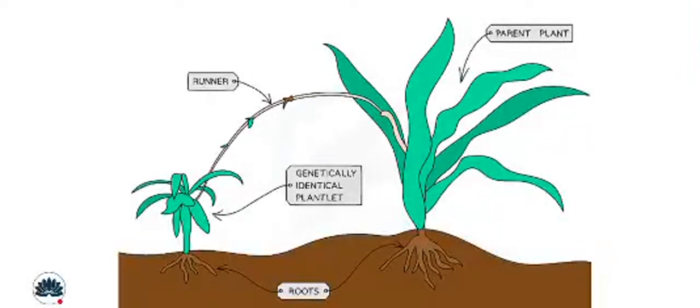So the parent plant, through its runner, is stretching to another part of the soil, and now you are seeing that the roots are visible. Once the daughter plant, the new plant, the genetically identical plantlet, has its own roots, then the runner will go back to the parent plant. Means the runner has the function of reproduction here, that it is extending to another area and going inside the soil, and then another plant grows there, which is called the baby plant or the daughter plant. Okay, so now here the runner goes back and the new plant has grown. Remember that the runner will stay until the roots of the new plant grow inside the soil.